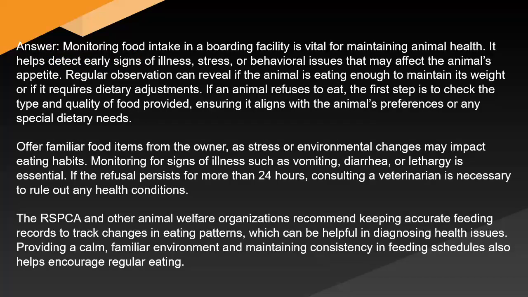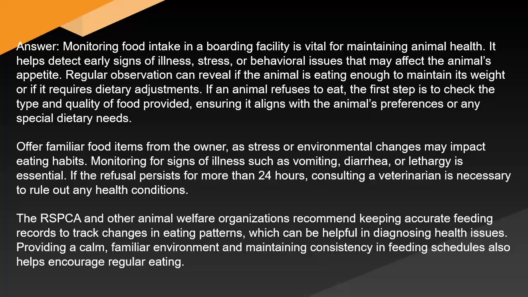Answer: Monitoring food intake in a boarding facility is vital for maintaining animal health. It helps detect early signs of illness, stress, or behavioral issues that may affect the animal's appetite. Regular observation can reveal if the animal is eating enough to maintain its weight or if it requires dietary adjustments.